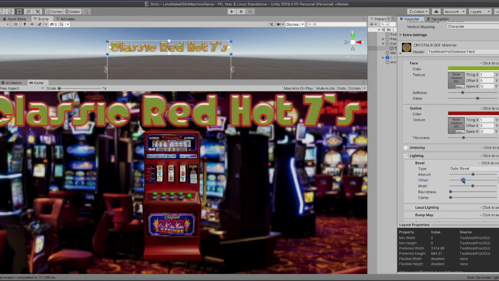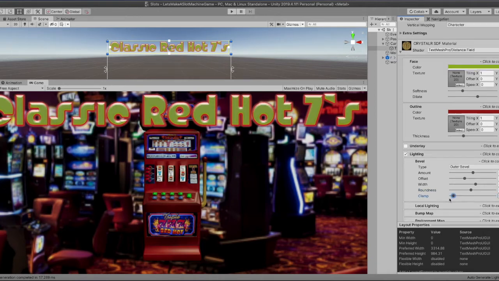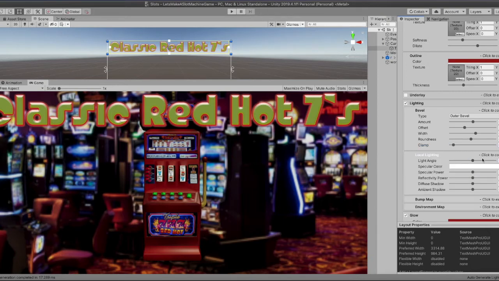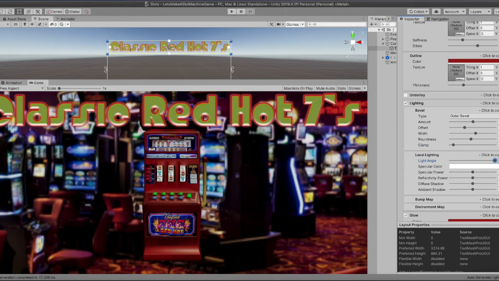If you've never messed with all these settings, this is why this is part of the game design part, where you're trying to find that perfect mixture, the perfect colors, everything to really pop out nice. Even change the angle of where the light hits the text. See what I mean? You can really get it looking exactly the way you want.